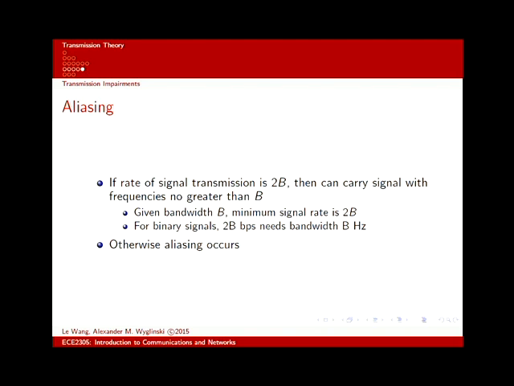So aliasing is something we won't look at too much, but in 2312, you're going to experience a lot of it. Aliasing is essentially when you don't sample fast enough and then everything gets smeared together and it becomes a little bit difficult to reconstruct the original signal if you don't sample at the right rate. But we won't talk too much about that because that's math, right?